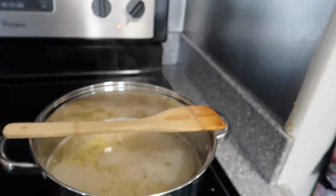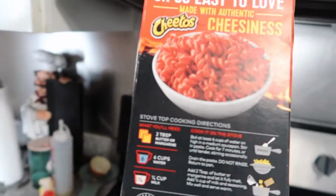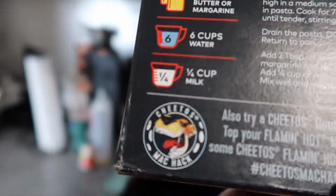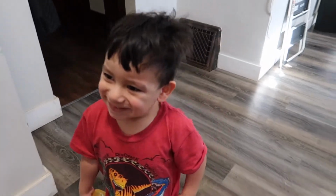So just go ahead and do the same thing. So add the water, and instead of 1, instead of 2, you add 4, and instead of 1/4, you add 2 of those. And yeah, it's just double since it's 2 boxes. So that's what we're gonna be doing right now. Whoa, look guys, look who just woke up.